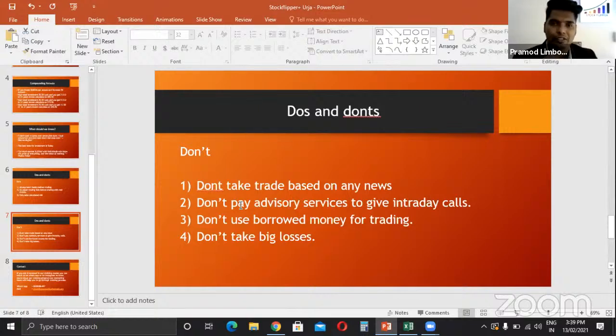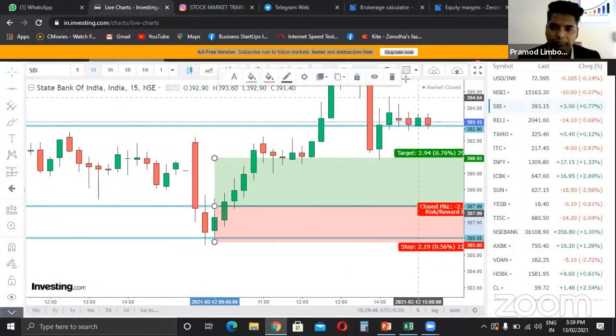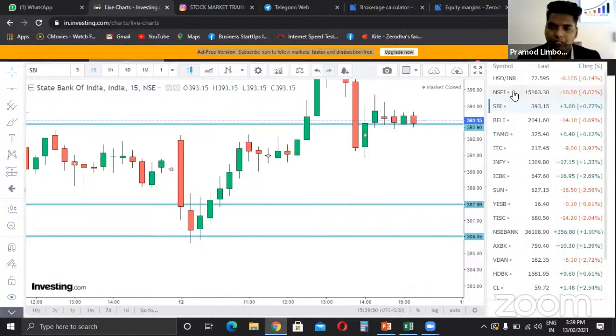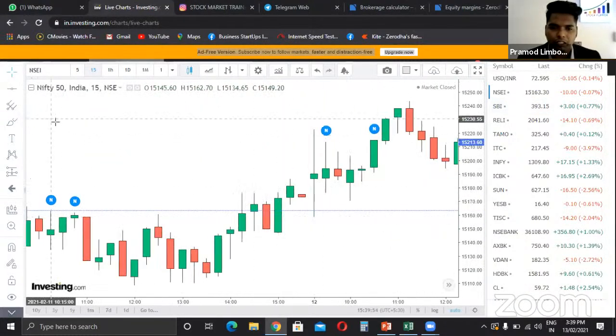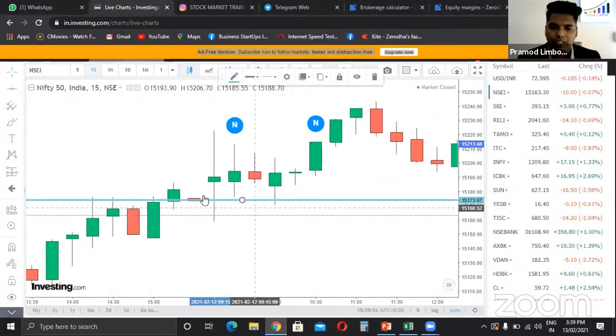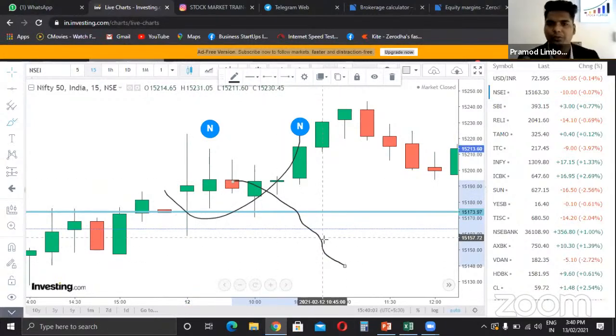I'll just tell you an example of what they do. Most of them call 10 random people. Let me show you a simple example. We'll take a Nifty example. You know that the stock will either move upwards or downwards. There are only two directions, right? There are only two directions.